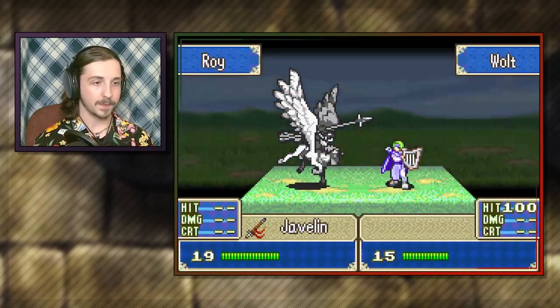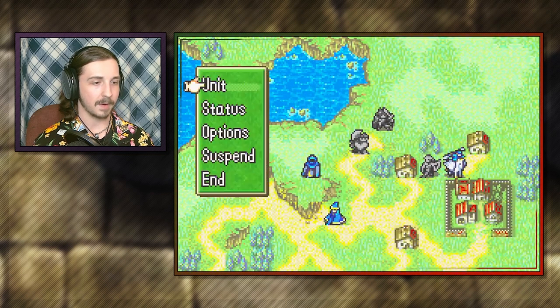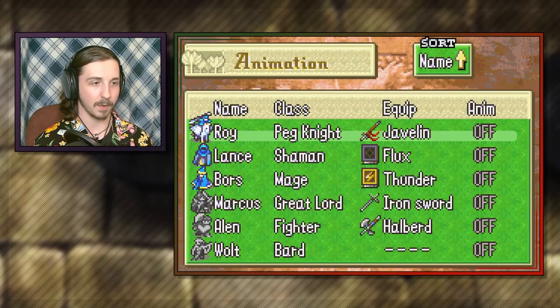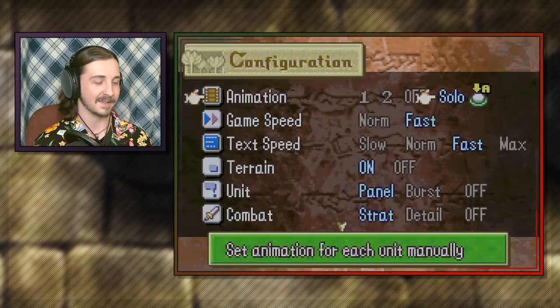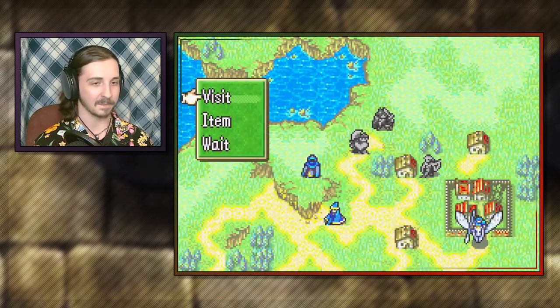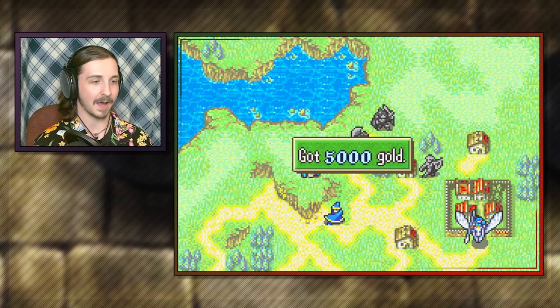The Roy, whose first game was Smash Brothers Melee. Let's go ahead. I'm going to turn off the bard animation just so that we don't have to see it every single time. As beautiful as Wolt is, we're going to go without it. It is very nice to have Pegasus Knight, though. I think I know why it's doing the Cavalier sound effect.